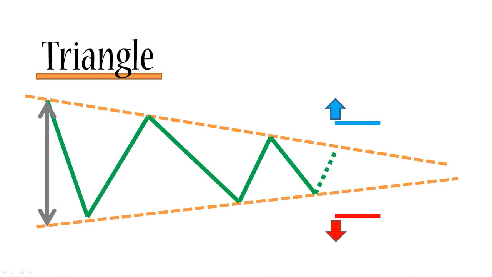Because in situations like this, you don't have to predict where the price will go. You just have to predict that it will go somewhere. And so we set these two orders. And the take profit of each of the orders is set at about half the base of the triangle. So that's exactly how you trade the triangle.